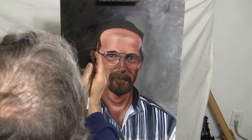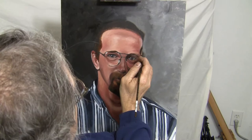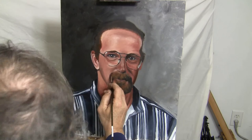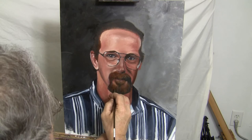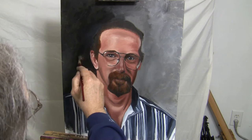So here is where I'm blending in the hairline so it doesn't look like he has a wig sitting on top of his head. I wanted to make sure that the flesh tone and the hair color blended together so it looked more realistic. Applied some final details to the mustache and beard. I was extremely happy with the color of the skin on that third layer. It was a beautiful deep colorization on his skin that I really thought worked out really well.